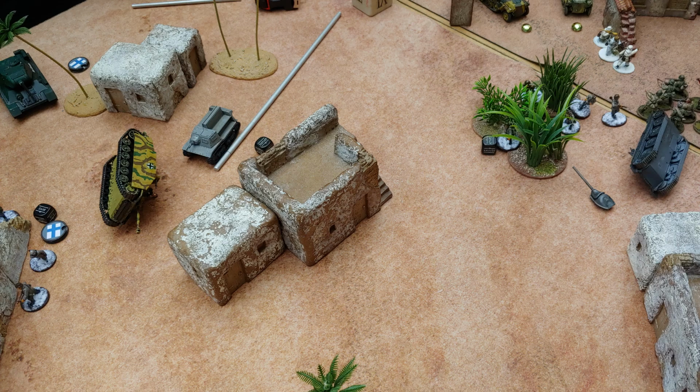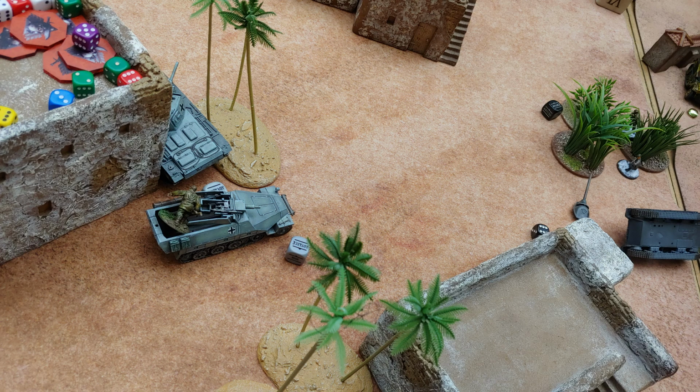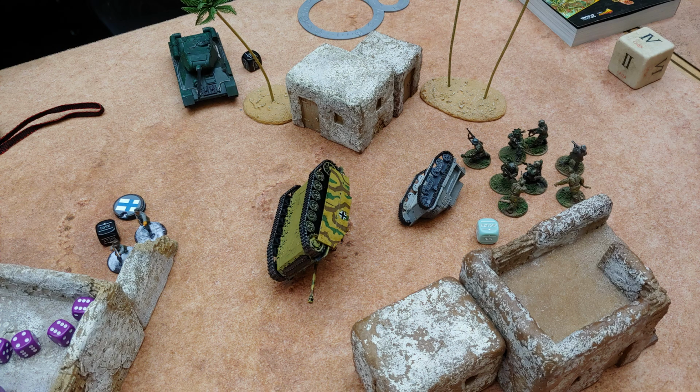The Stummel took revenge, wiping out half the squad before dropping off their veterans to finish it off, and they also got one of the Komsomolets, all going fairly well here.